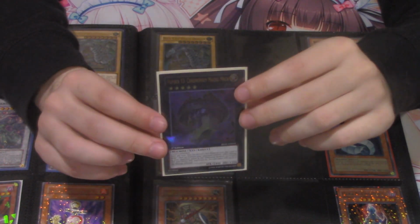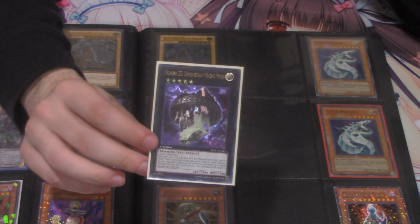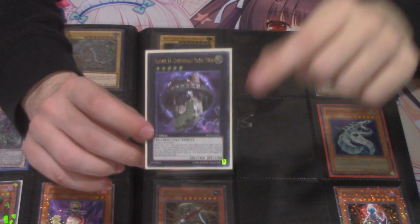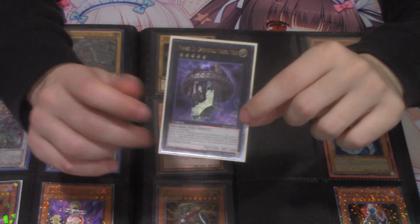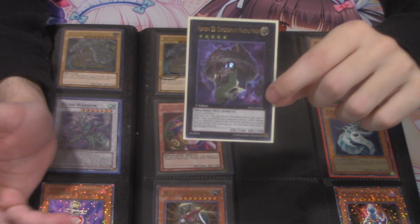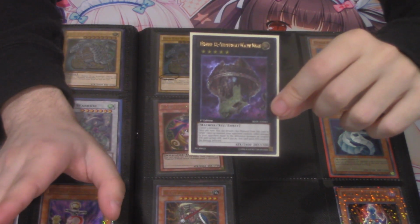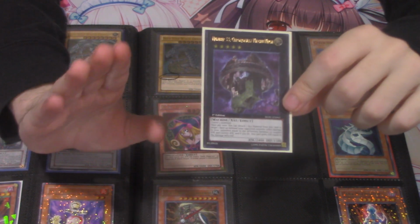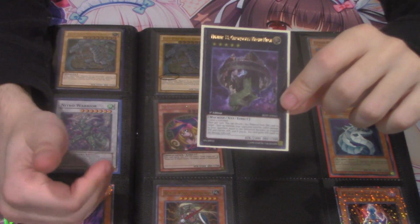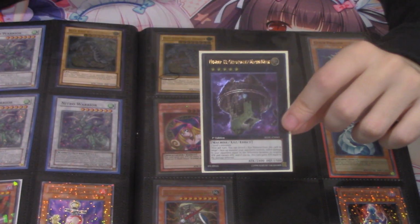I like Gaga OTK, which I will bring you guys that video eventually, right? But it's so old that there are so many better ways to update it. But you used to make this with Gaga Girl and Gaga Magician. You overlaid them, and then Gaga Girl's effect would change something to 0. Which, by the way, getting Gaga Magician, Gaga Girl on the field is very, very easy to do. It doesn't take like a great hand. As long as you have access to them in some way, shape, or form, which wasn't that hard even back then. I know guys have some crazy support now.